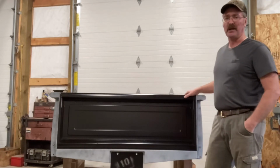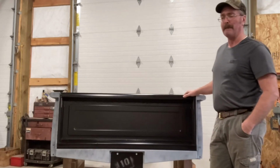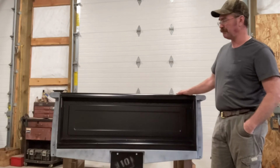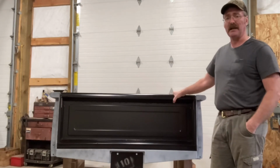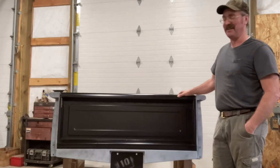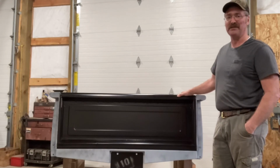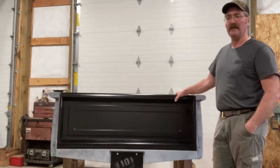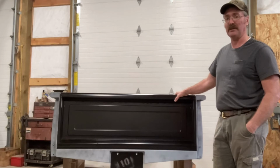I polished up one side with a little air grinder. It wasn't really necessary. If you kind of deburred it, then it'd be just fine. But all in all, it's a good deal. I like it. So anyhow, I hope this is helpful. It's something I think anybody can do. Just take your time, plan it out, draw it out, sketch it out on your tailgate before you do it. Just try to make sure you research that a little bit before you tear into it, and I think you could do it real easy.